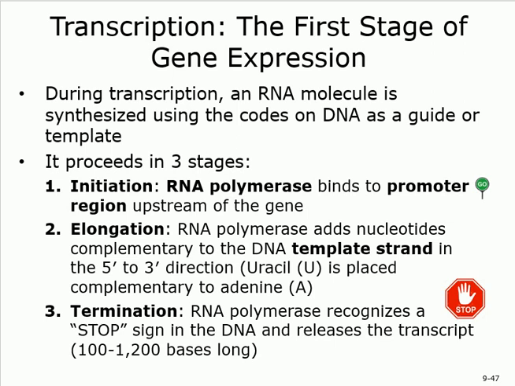You're going to start with the initiation first. RNA polymerase is going to bind to a promoter. I mentioned that before, right? So what's your very first step if you wanted to translate? RNA polymerase. This is an enzyme, right? It's an enzyme, so it's important. Okay? Then you're going to make elongation. RNA polymerase is also going to add nucleotides complementary to the template until you come to the point which is called termination. When you see a code that means stop, this is where you end. Like this, I'm going through this until I see a sign that says stop. What is that sign? You will see it.